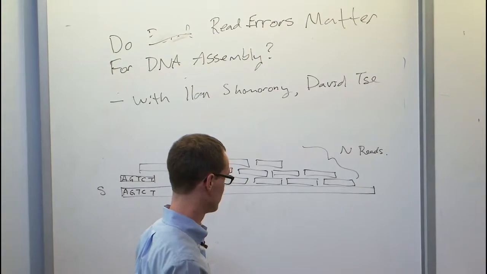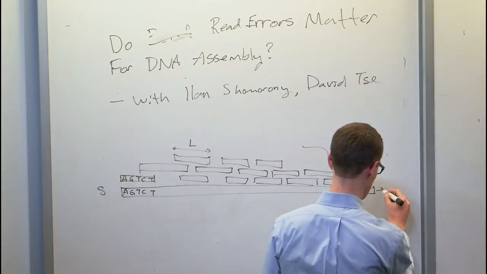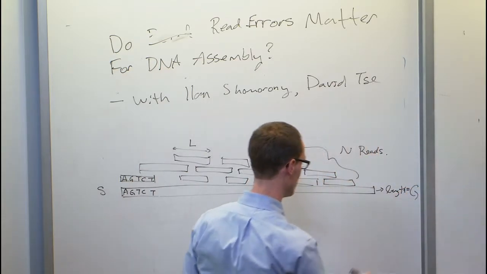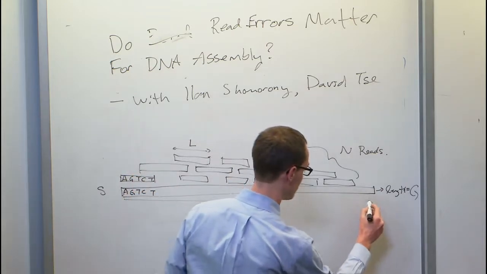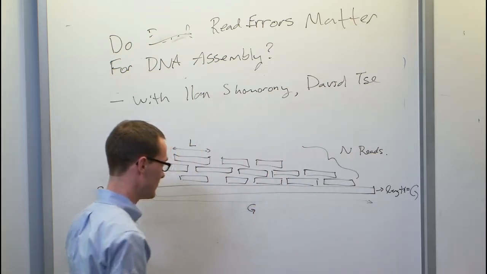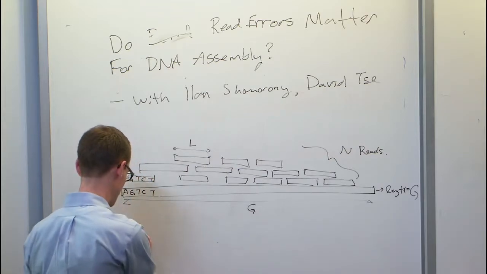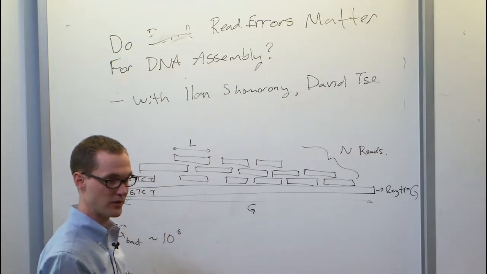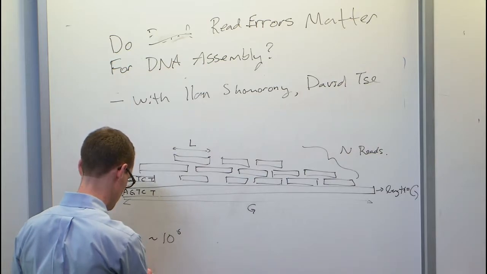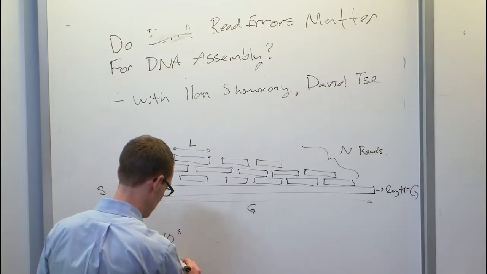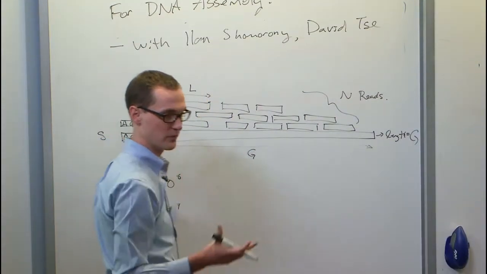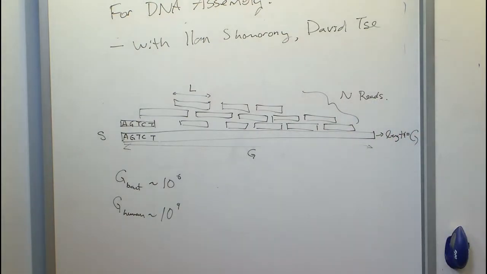Okay, so this sequence, just to give you an idea, has length G. The length of this underlying sequence is G base pairs long. And so it's a really large jigsaw puzzle because G, even for bacteria, is on the order of millions of base pairs long, and for humans it's on the order of billions of base pairs long. So you get a whole bunch of reads of, say, length 200 base pairs or maybe a few thousand base pairs. And your goal is to assemble them completely.